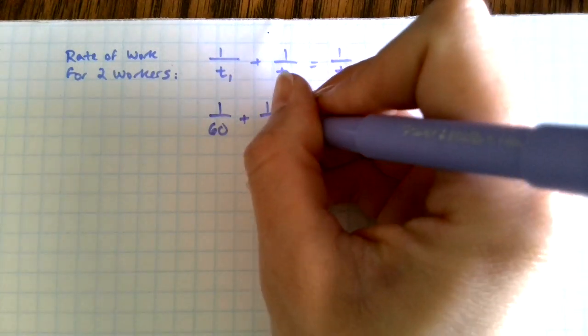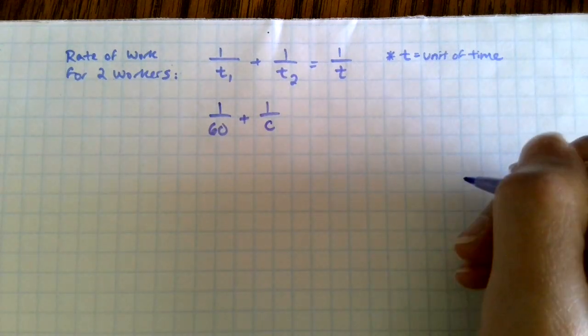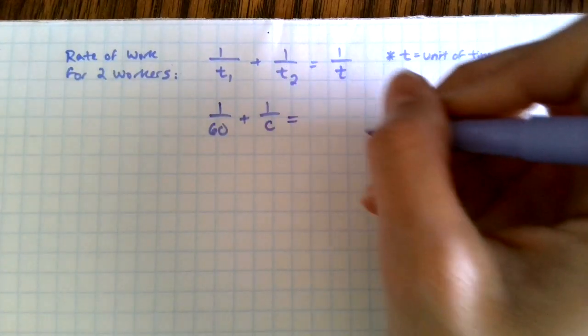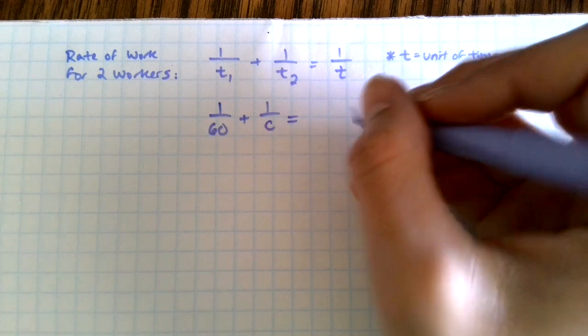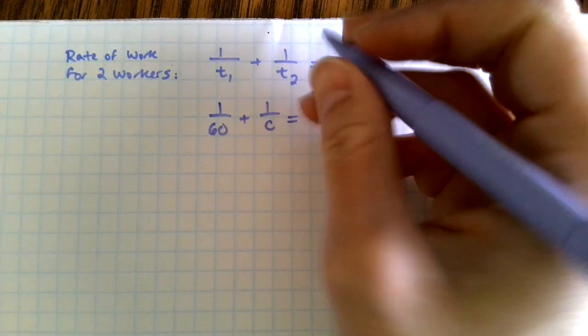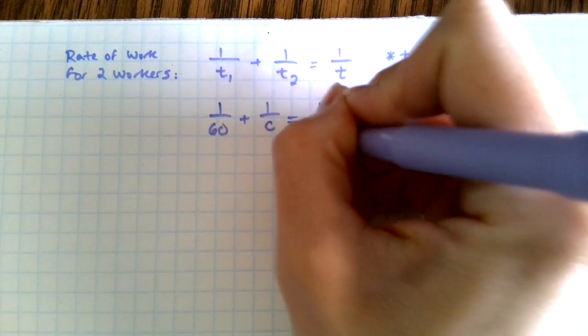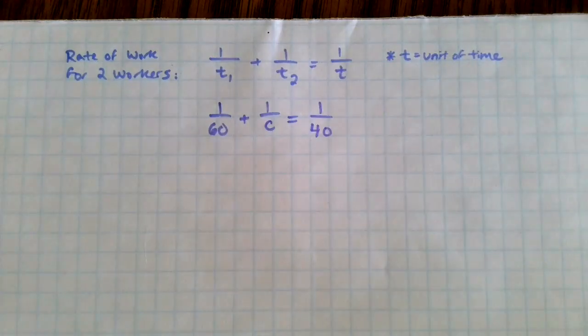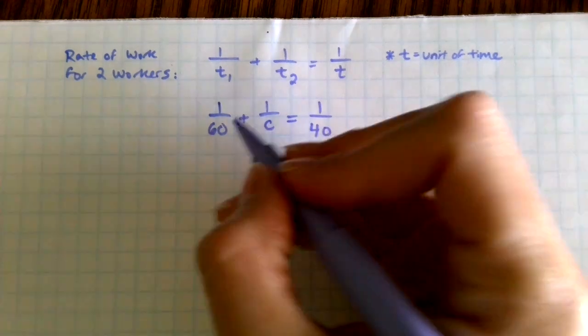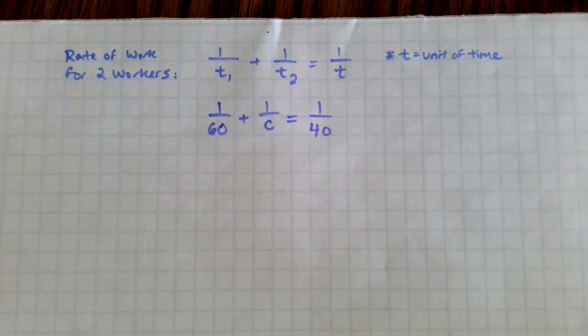So we can let c represent Claudia. The amount of time that they take together would be less than what Chris does by himself, so it makes sense that this is going to be 1 over 40. It takes them 40 minutes. Now we go through, just like before, with all the questions on rational equations, just like we practiced in lesson 7.6. To solve this, we find the least common denominator between all three of these denominators, and that least common denominator is going to be 120c.